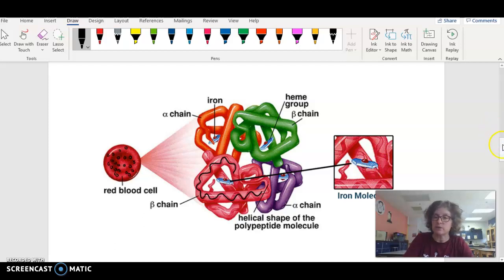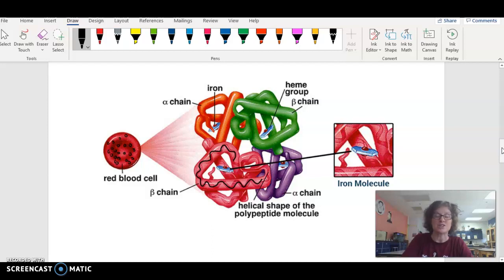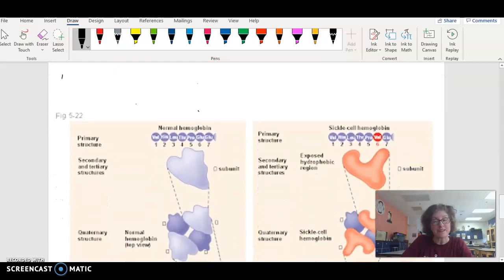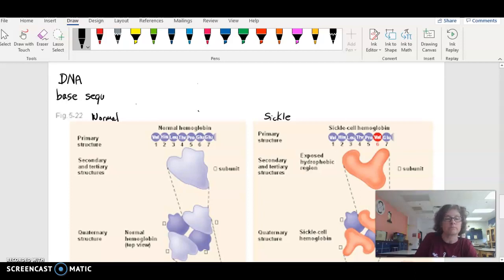So that's not the end of my story today. I want to talk a little bit about what happens when something goes wrong with the shape of the molecule. How can something going wrong with the shape of a molecule affect the shape of the cell? Because that's exactly what happens with something called sickle cell anemia. On this side, we're going to talk about the protein shape of normal hemoglobin, and on this side, we're going to discuss what happens with sickle-shaped hemoglobin. Before you even get to the structure of a protein, you need to understand that the structure of a protein depends on the sequence, the base sequence in DNA.